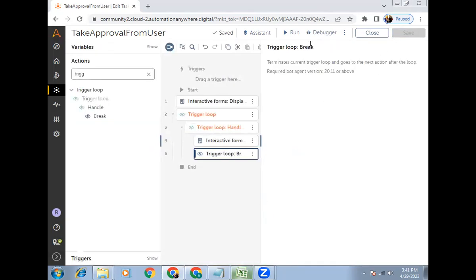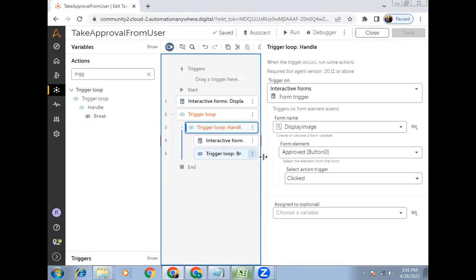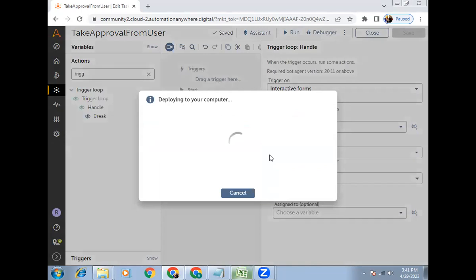Okay, so let's see again. Once I click on the approve button, it will close the form and exit from the loop.